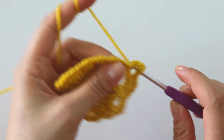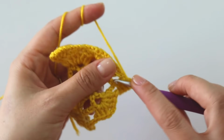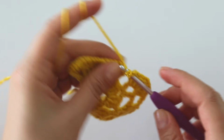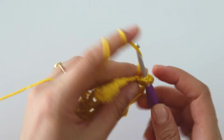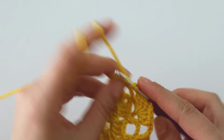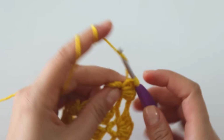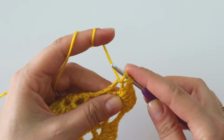Last corner. Chain 3. Make 1 more. Chain 3 and skip here, skip all of them, and into this last V stitch, make the last shell. Chain two. In the end, make two chains and make a double crochet.